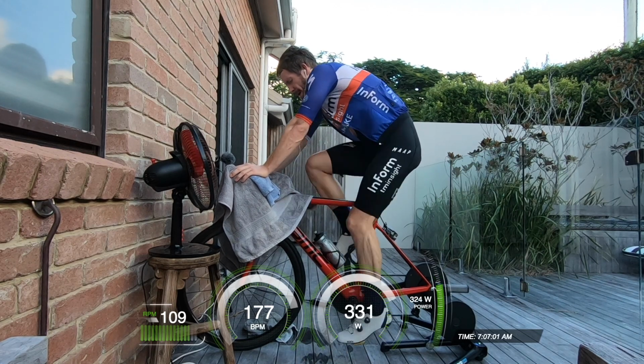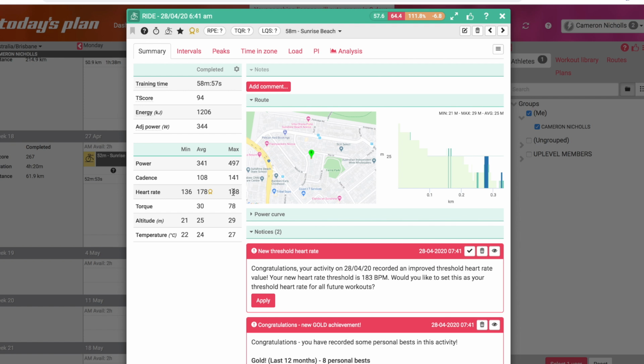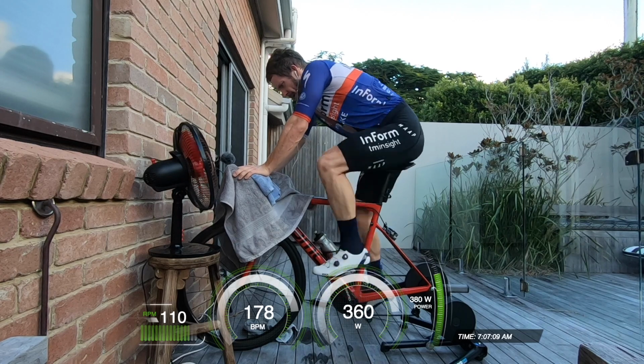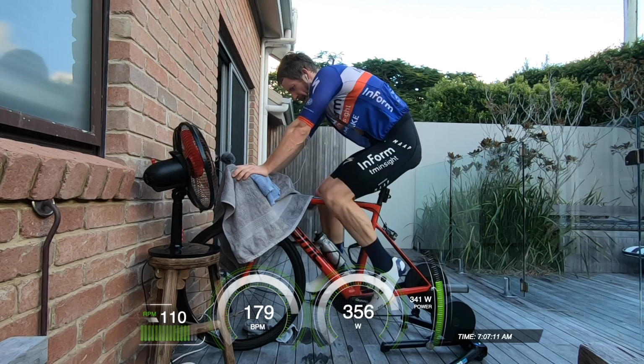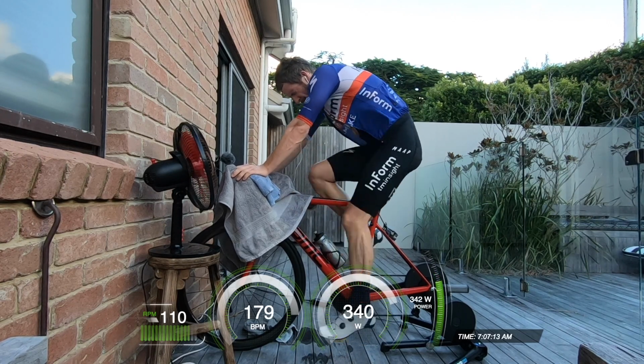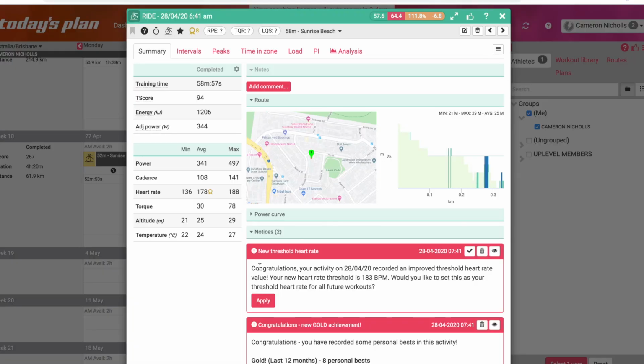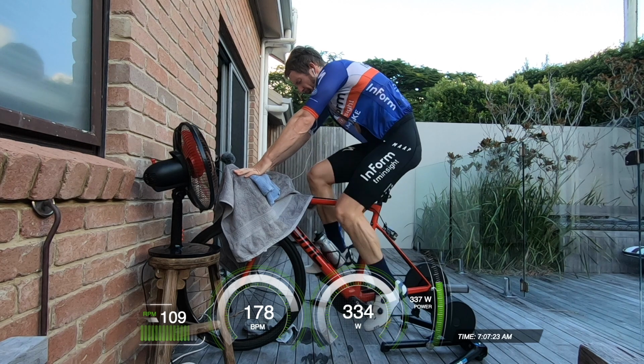It drifted to 188 beats. My average for this almost 1 hour was 178 beats, and my new lactate threshold heart rate, which is pinpointed where the blood lactate concentration begins to increase rapidly, according to today's plan, was 183 beats. The level I thought was my absolute max.